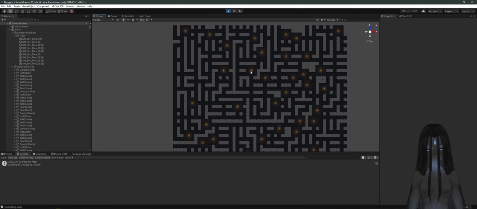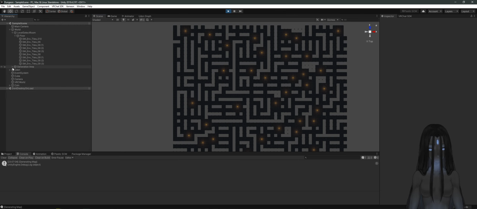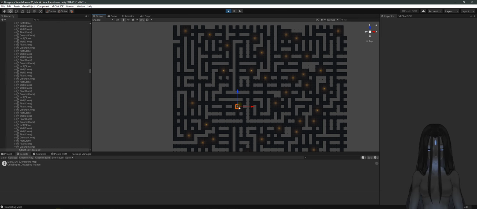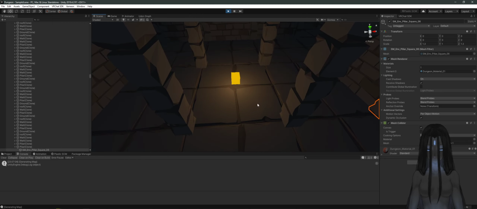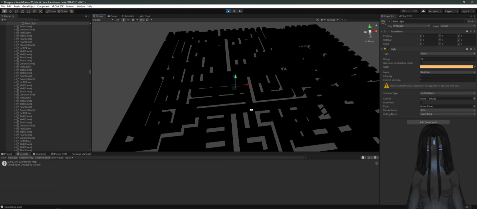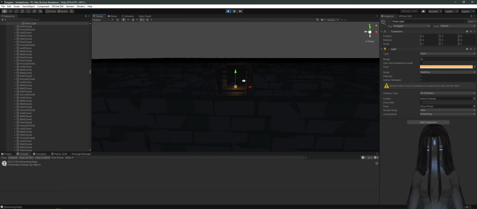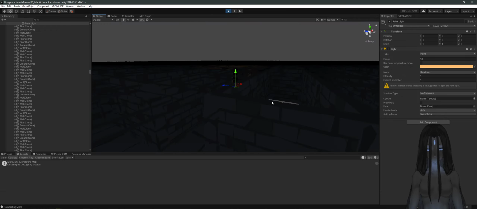Because in this case, you would need to find all of these. You need to go and find all of these lights in this maze. You would need to go and pick them up.